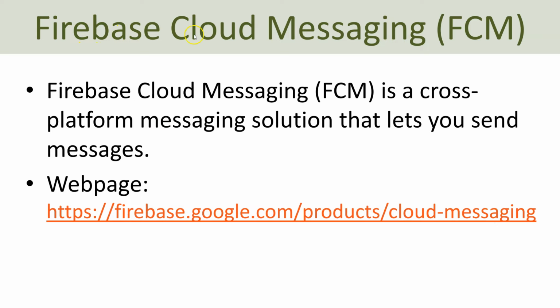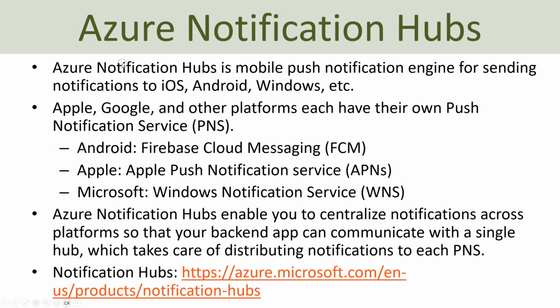So Firebase and Firebase Cloud Messaging are services from Google, while Microsoft has something called Azure Notification Hubs. Basically, Azure Notification Hubs is a mobile push notification engine for sending a notification either to iOS, Android, or also to Windows. So you can use Azure Notification Hubs to send push notifications to your apps either on Android, where you will use Firebase Cloud Messaging, or on Apple, where you use the Apple Push Notification Service. If you also want to use .NET MAUI to create Windows applications, you can also use the Windows Notification Service, shortened WNS.